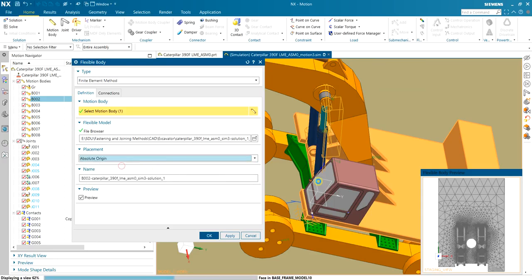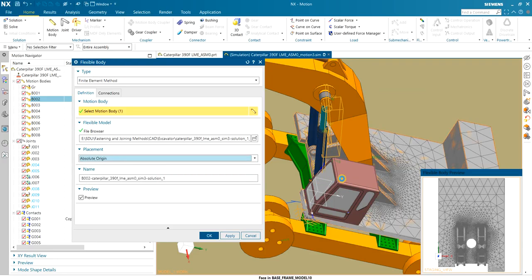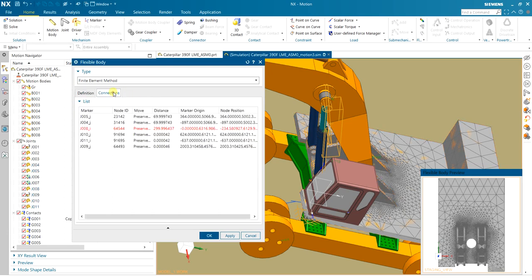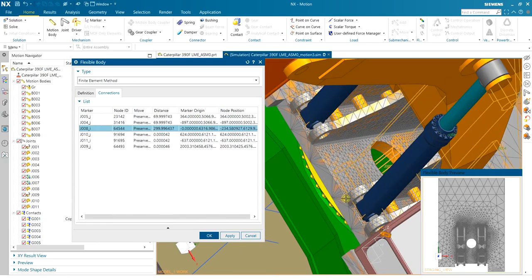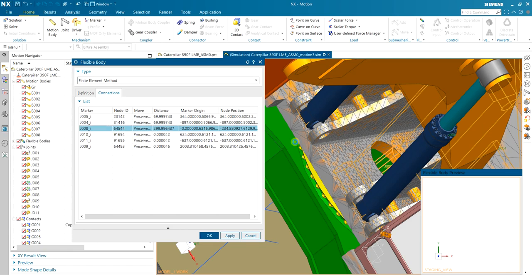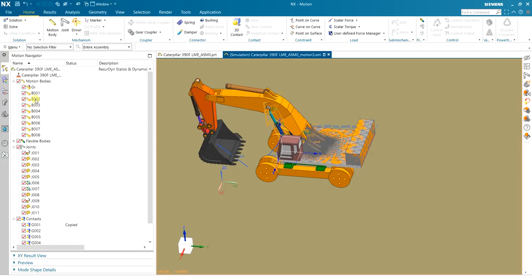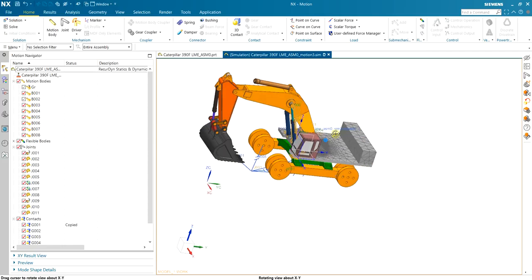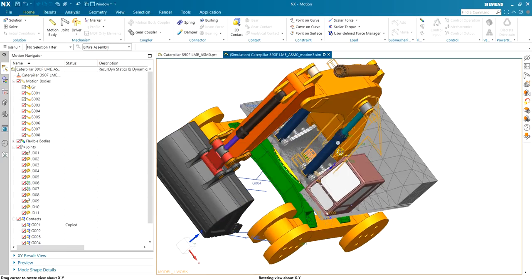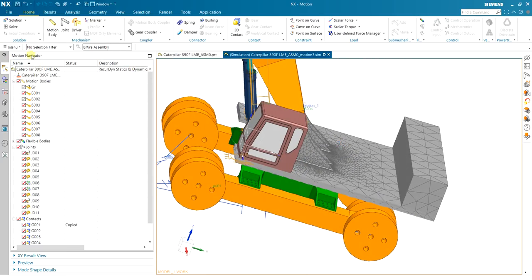Let's go with absolute origin, which fits good. I only need to check the connections and we're good to go. All connections are okay except one, which is probably one of the pins here. I can also hide the ground and this body that is now flexible. So let's solve and see what's happening.